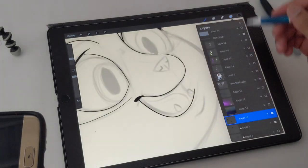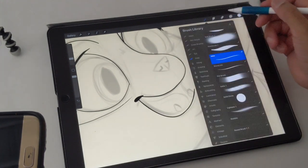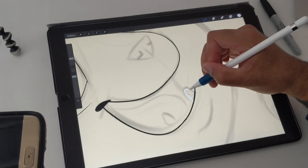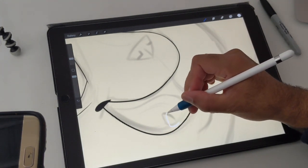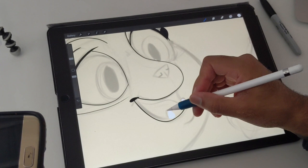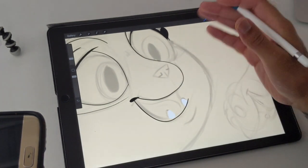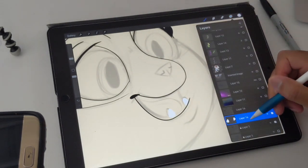Another little trick I do is I'm going to make a new layer underneath. I'm going to go to white. I'm going to change my ink to white. Make his little tooth. Make his other little tooth. That way it saves me time later. The teeth are so small that I don't want to make an outline for them and have to do all that stuff later. So I just make the teeth there on one layer.